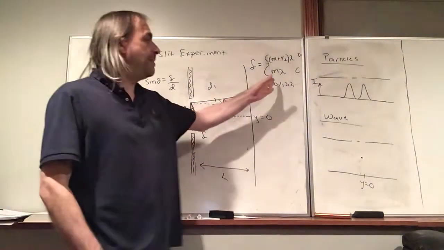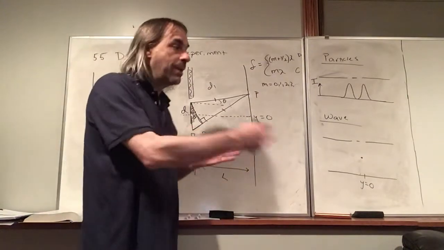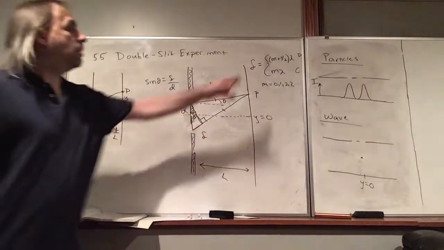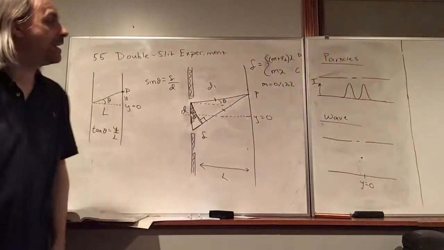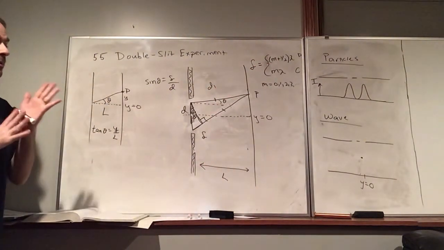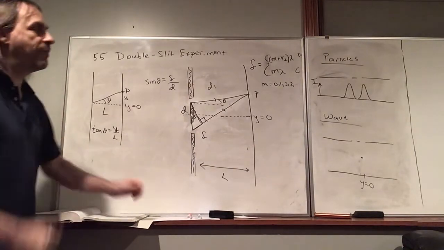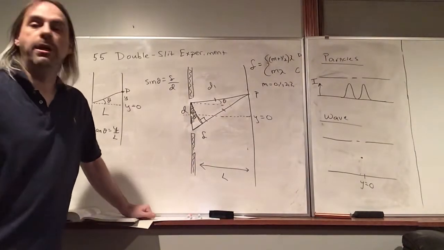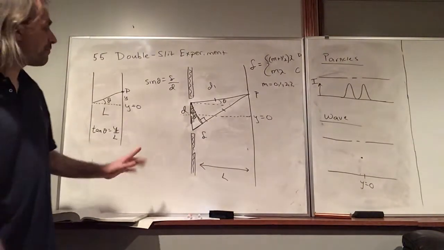And again, if m equals 1, delta is lambda. We've just added one full wave. Or for destructive interference, we have 3/2 lambda. So again, we just added a full wavelength, and that does not affect the phase. The type of interference we get depends entirely on the phase, so adding a full wave does nothing.